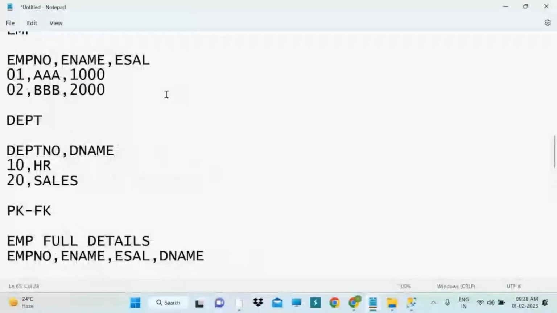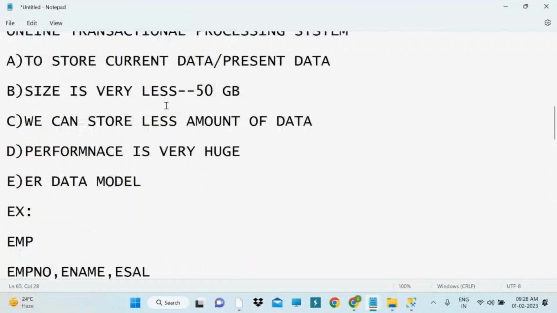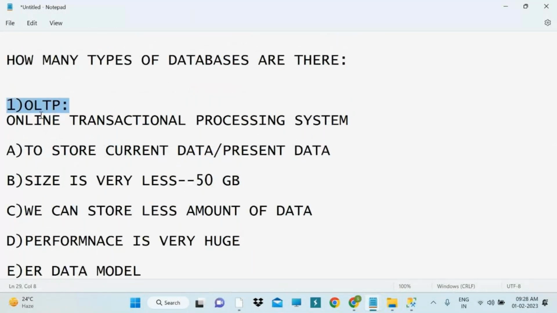And what is an example of OLTP databases? The OLTP database example in the real world is ATM machines. Whenever you enter the ATM machine and withdraw money, it gives the money within a fraction of a second. Each time we enter our pin number and request money, it gives the money in an eye-blinking time. That much fast processing will be there.